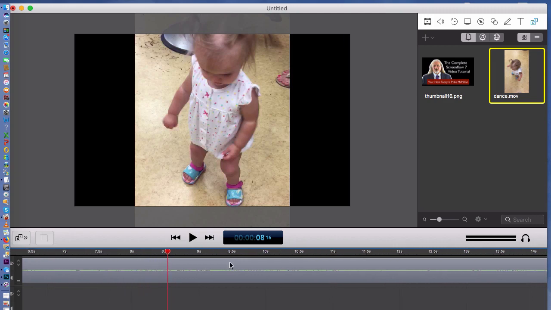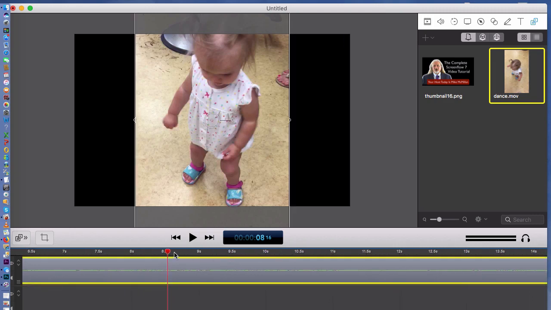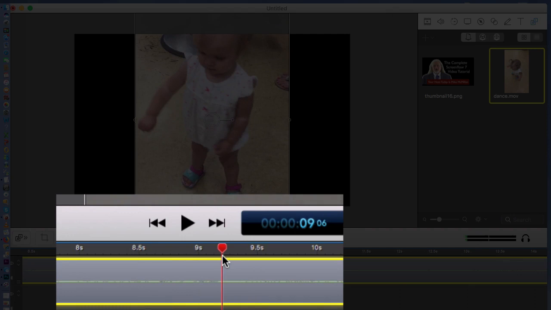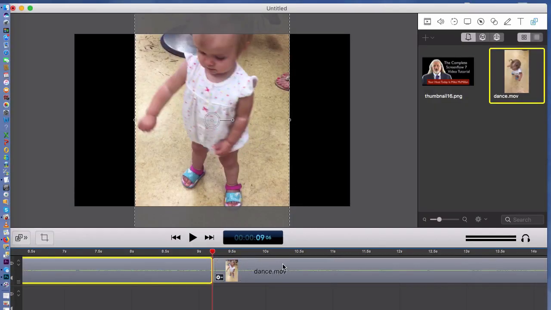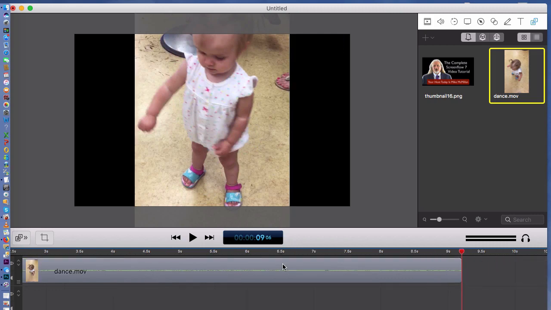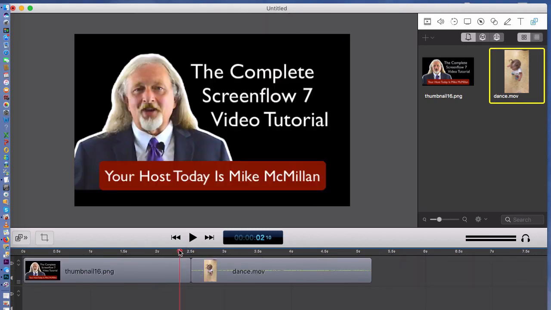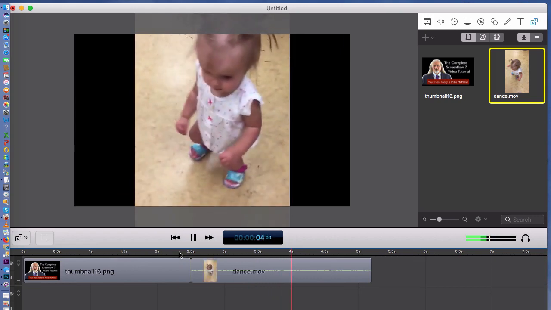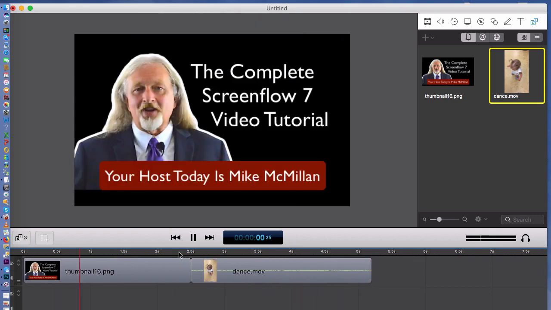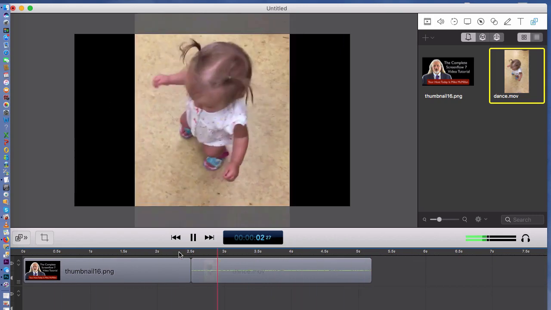It's kind of a long clip, so what you can do is highlight this clip wherever you want to, and then just hit the T on your keyboard on your Mac, and it will split that clip, and then you can delete that part out there. So you can delete a clip wherever you want just by hitting a T on your keyboard, and then this will play for as long as you want it to. Okay, so that's how you bring a video clip into a ScreenFlow document.